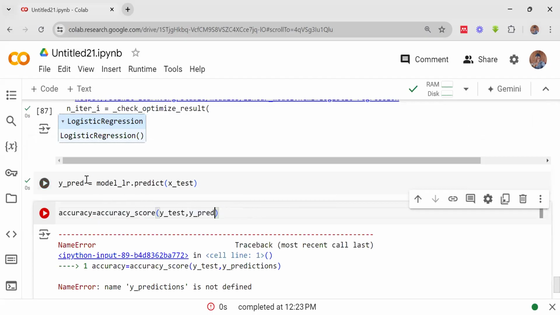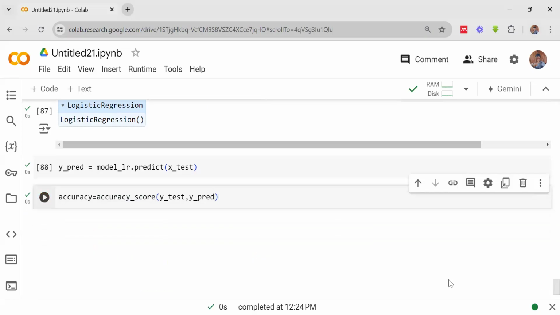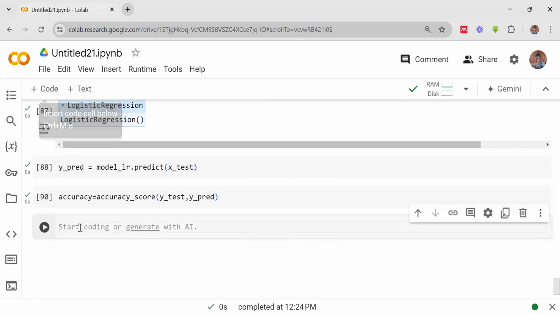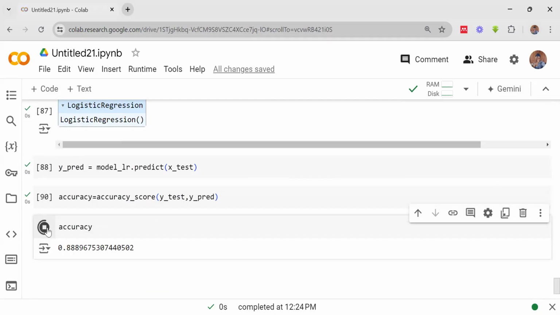You can see the name we use matters a lot. So y_predict, okay. We have been able to calculate the accuracy. The only thing we just need to do now is to print the accuracy. You can just say accuracy and see whatever it is going to give us. Okay, this model calculated 88.89% accuracy. It was able to predict up to 88%. Let us say 89%. So now this is how good this model is. It's a good model if we can predict 89%.